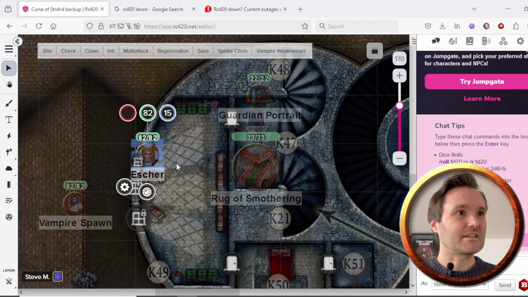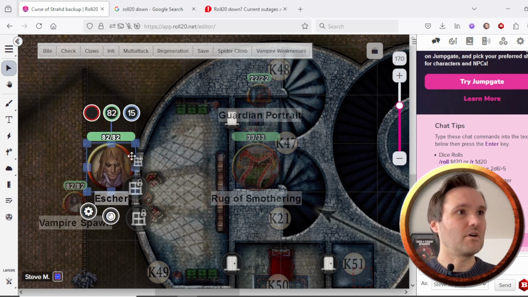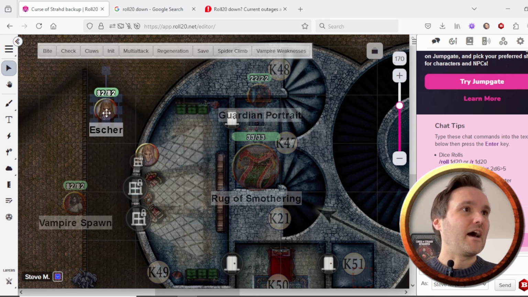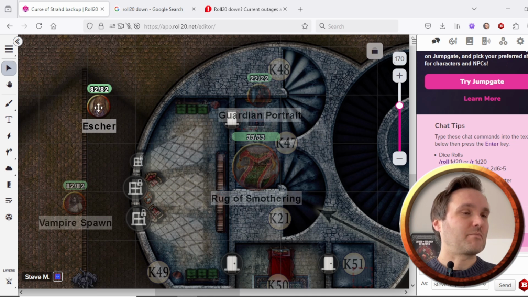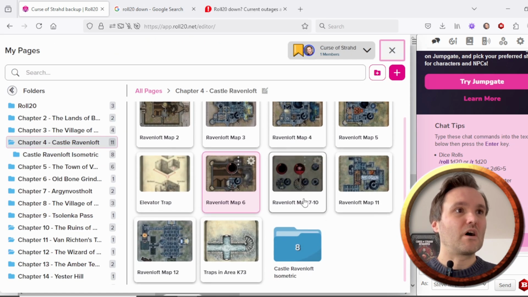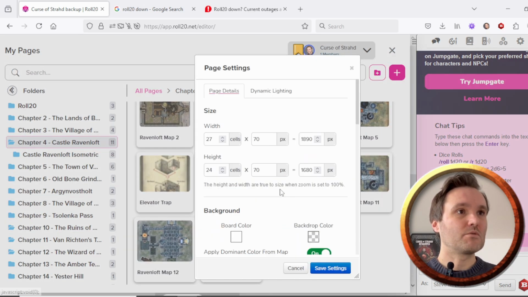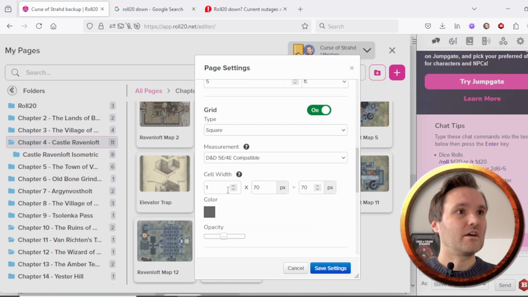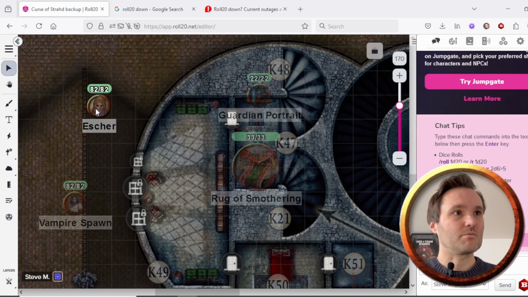They were actually done as 10-foot squares. As you can see here, whoa, giant Escher. Escher only appears in one corner because he's 5 foot by 5 foot. So if you are using an older version of this and you notice that, come here, change cell width to 0.5, job's a good one.